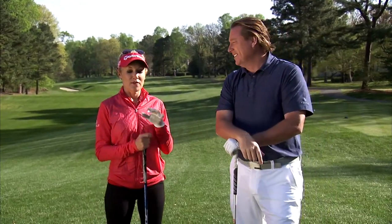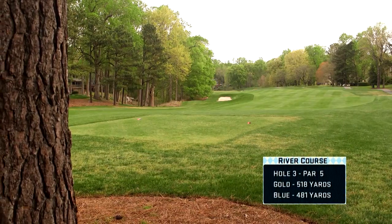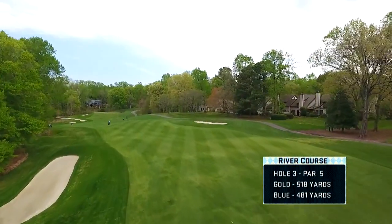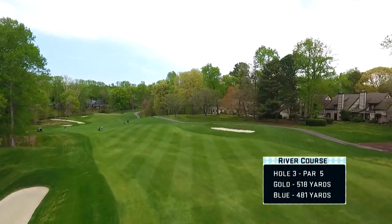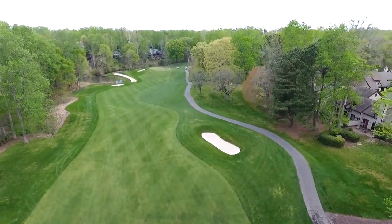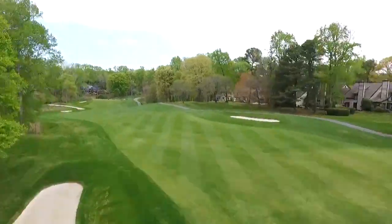This is a great hole. This par five is a really big risk-reward. There's as many eagles as there is doubles on this hole, but there's a speed spot. If you just take it kind of a draw over that bunker, it really gets down the hill, and then wait till you see the second shot because it is a huge risk-reward shot, but you're gonna love this hole. I think she's trying to make me take a really big chance here, but I'm going to do it anyway. Let's hit it.